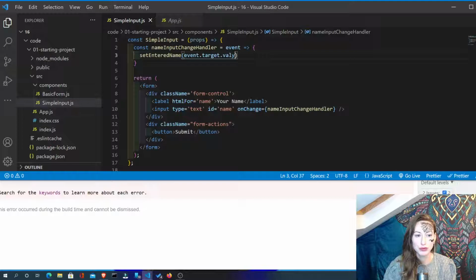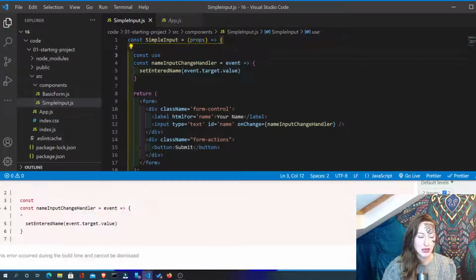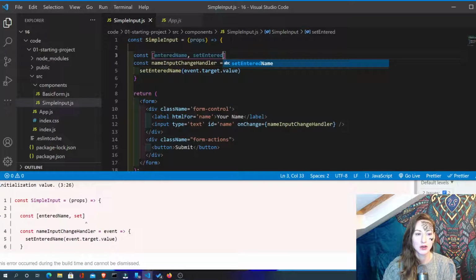So up here now we're going to declare our useState. First of all, I'll just say entered name. Oh, caps lock. And then we have our function to change this entered name, setEnteredName. This is going to use useState, which is a React hook that comes built into React. We will use state in order to track the state of this object, so we know what the name is, because we're tracking it with useState now.